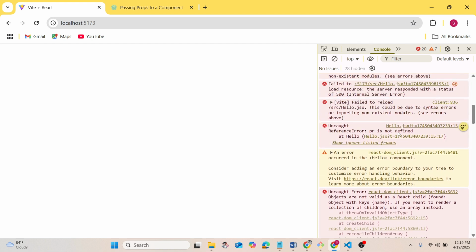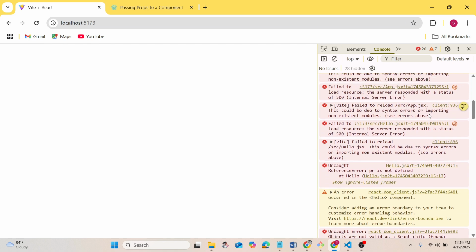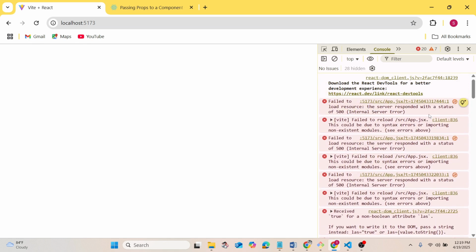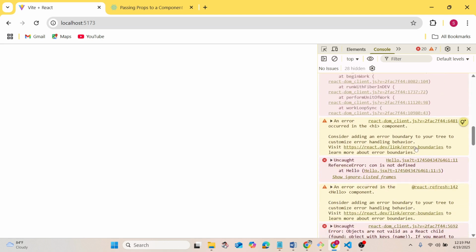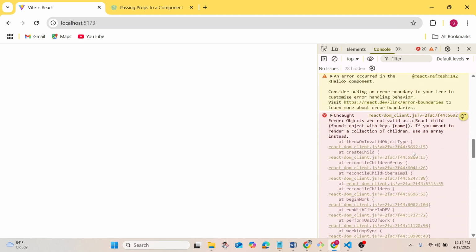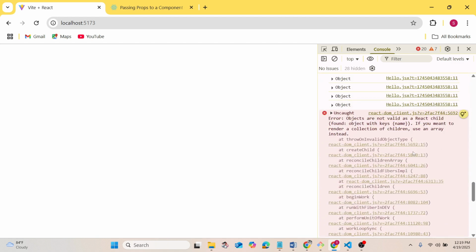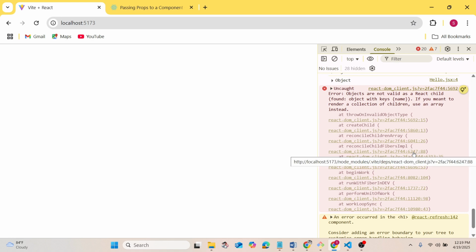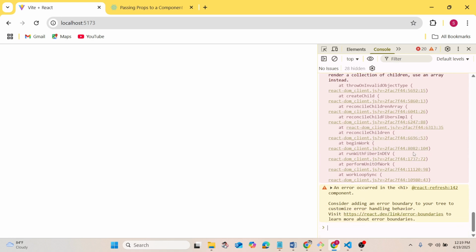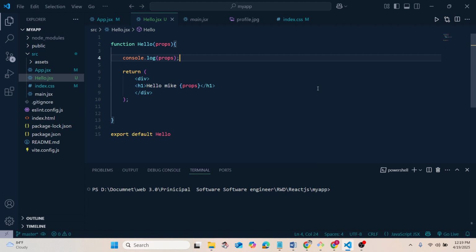So there are the records, props, and console props. Function Hello props is working.